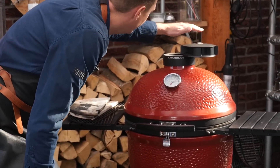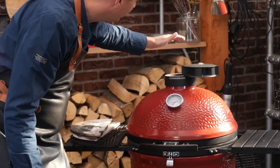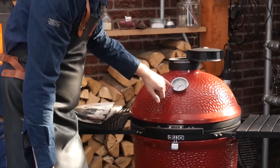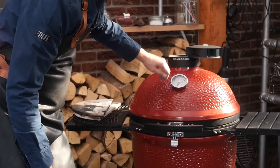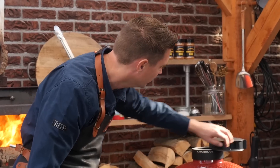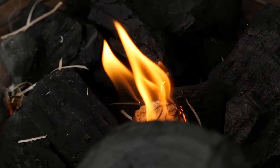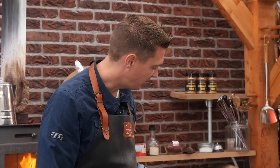Look at that — you got a little bit of thin blue smoke going on here, and I know this barbecue is getting up to temperature because it's going straight up. The thermometer is not reading the temperature I want yet — it's not to 225°F which we're looking for — but if I close the lid the temperature is rising in the grill. So we're going to close it up, set it to the first stripe, and let it come up to temperature.